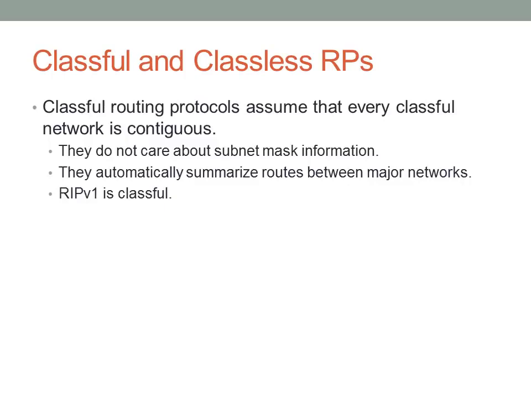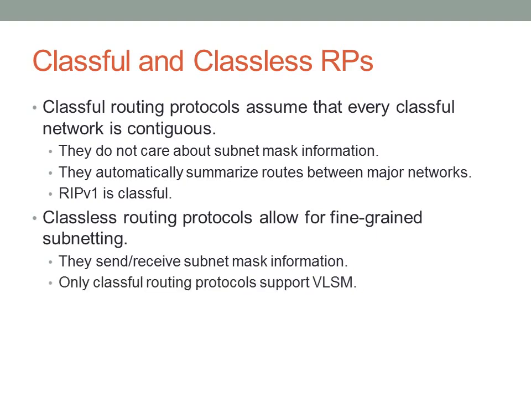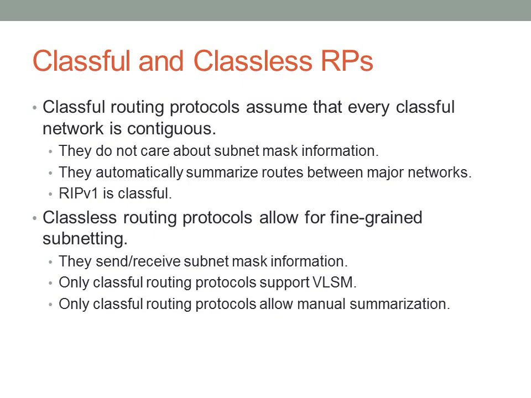Now, classful routing protocols can cause a lot of problems, and so most of the routing protocols that we discuss are actually classless routing protocols. Classless routing protocols allow for fine-grained subnetting because they transmit subnet mask information. Only classless routing protocols will support VLSM. So if you want to do VLSM on your network, you need to have a classless routing protocol in place if you want to do a routing protocol at all.